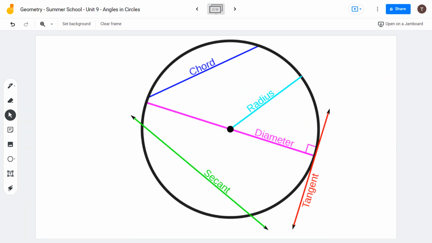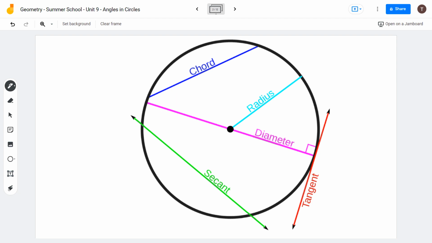All right. So some of you may already know some of these terms, but I want to point out a few of them. We have a radius. A radius is from the center of the circle to any point on the outside. So there's really an infinite amount of radii in a circle. Think about spokes on a wheel. We have a diameter that's the whole way through a circle, but it has to go through the center point. We have a chord that goes the whole way through a circle, but it doesn't necessarily have to go through the center point. So a diameter is always a chord, but a chord isn't always a diameter.